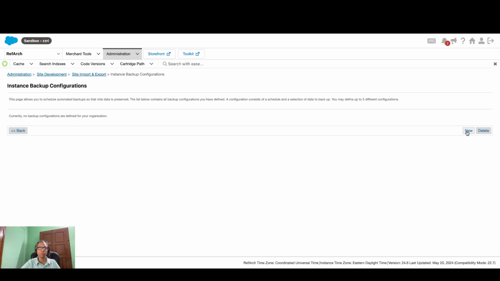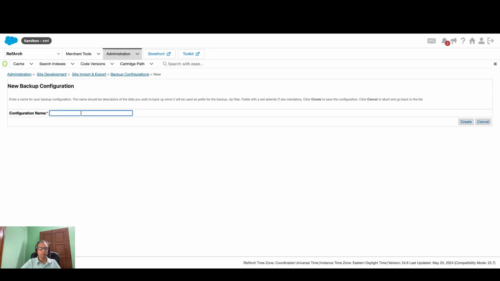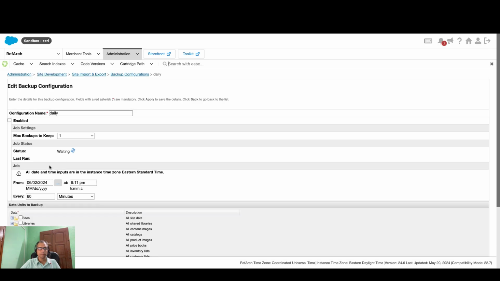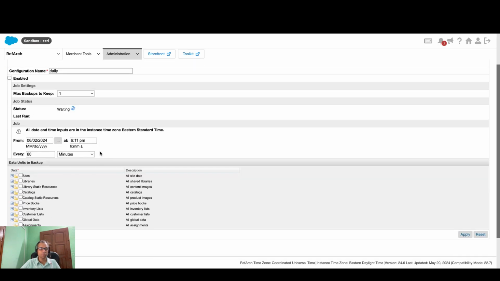Once you create a new backup, you can choose, let's say, daily, and then you can put the schedule here for how frequently that backup should run, and choose what modules you want to consider in this backup.